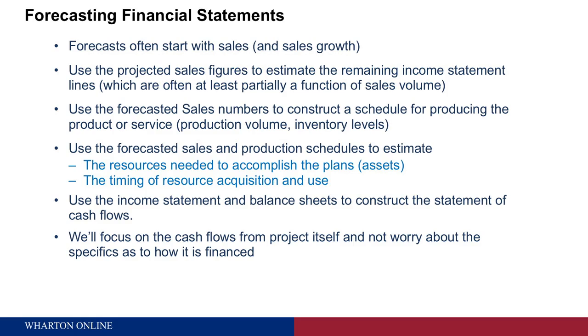Those kinds of things. Use the forecasted sales and production schedules to try to estimate the resources we're going to need to accomplish those plans. Those are assets. And the timing of the resource acquisition and use. We're going to use the income statements and balance sheets that we project out to then construct the statement of cash flows. And again, remember, we're going to focus on the cash flows from the project itself and not worry about the specifics as to how the project is financed.